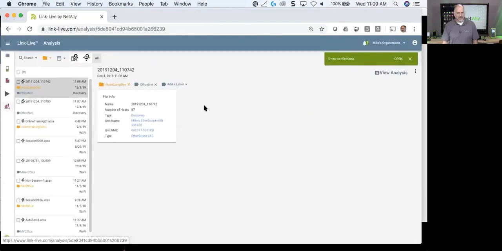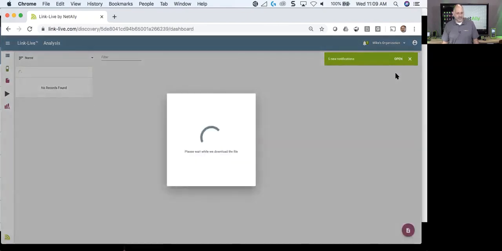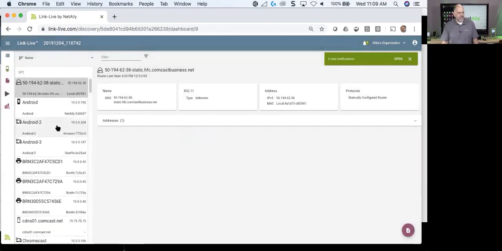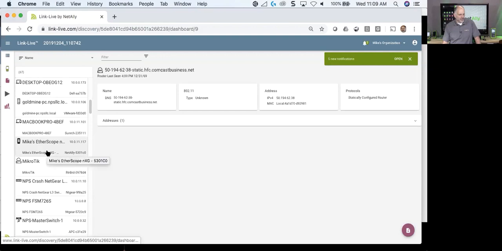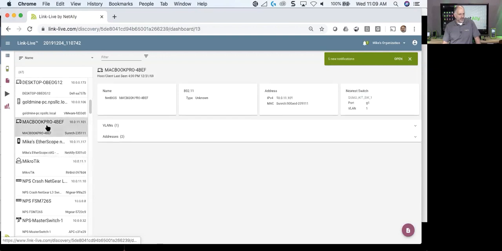We'll zoom back out. So now I want to see what my discovery information looks like. So I'm going to come up here and click on View Analysis. Now it shows me each one of the devices I discovered. I can scroll through there. I can say MacBook.